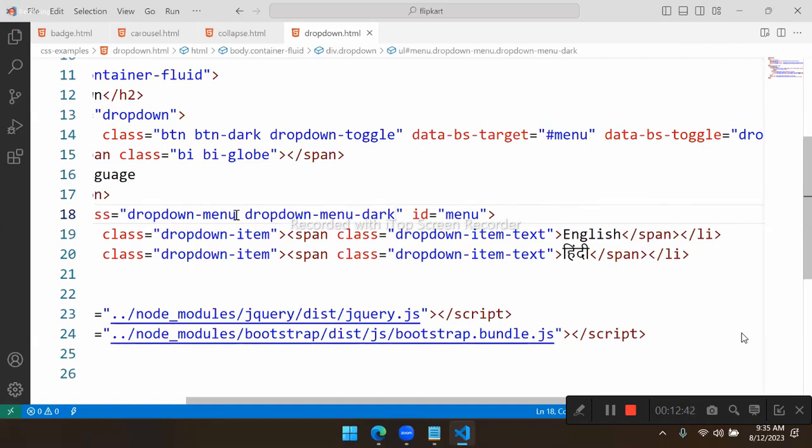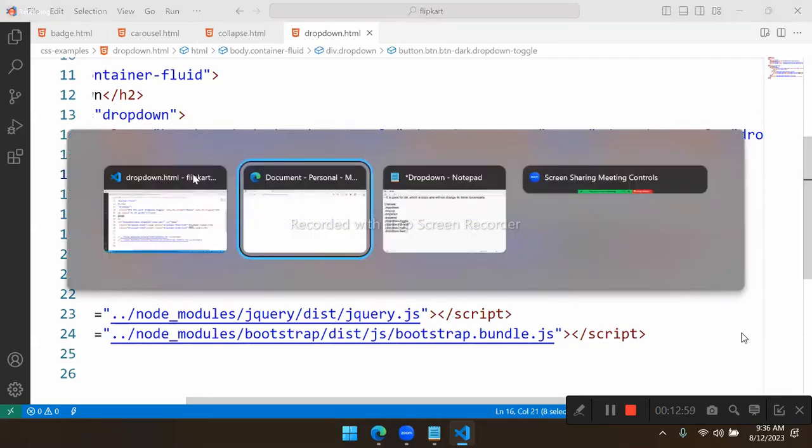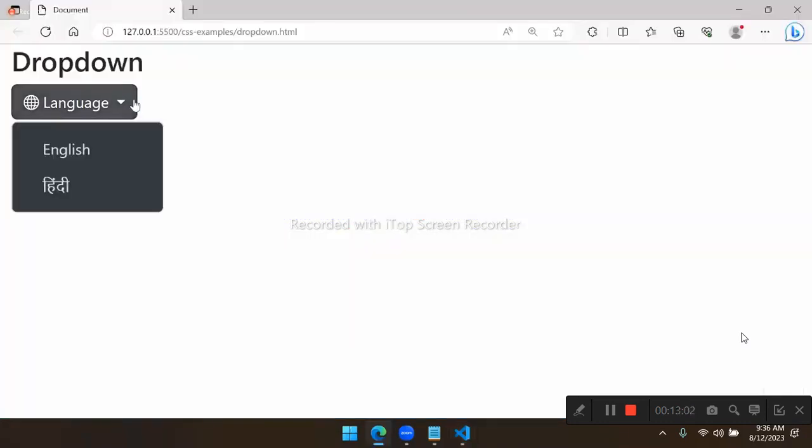They say don't use this anymore in future. The alternative is they added data-bs-theme as dark. You can apply data-bs-theme as dark, right? I will save this. It will still work as of now. You see the menu dark will come. This is a drop down.